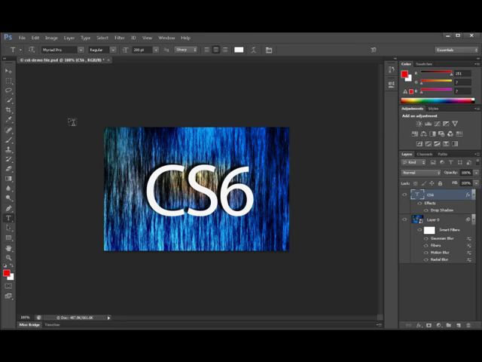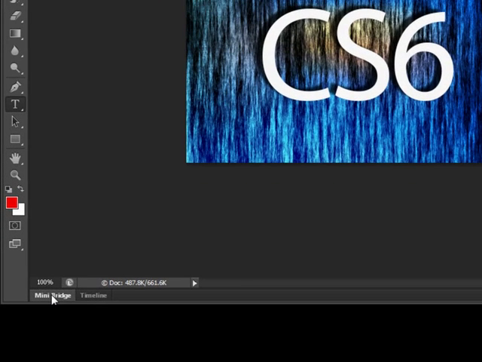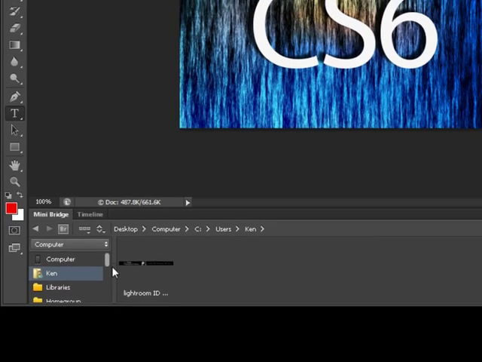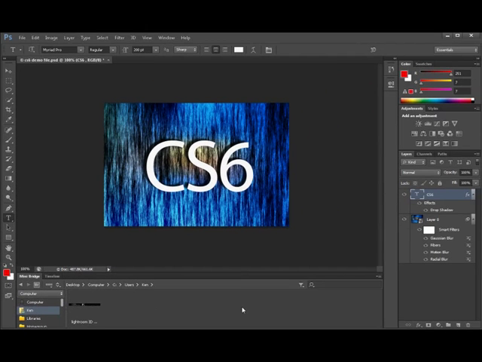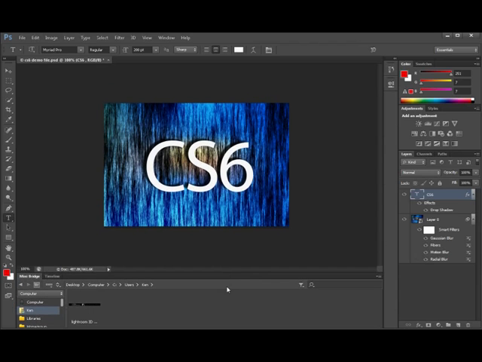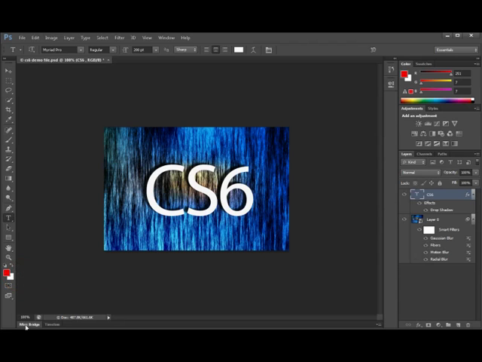A couple of other interface items to be aware of. Notice down here at the bottom of the screen, they've moved Mini Bridge. It's now here. And if you click on its tab, it'll open Mini Bridge up for you. Now you can see by its default setup, it's set up in a film strip mode. You can change the size of the thumbnails by hovering over this join and clicking and dragging, making Mini Bridge bigger, or you can drag to make it smaller, and obviously you'll be looking at smaller thumbnails. Now if you want to hide Mini Bridge, you just double click on the tab and it minimises down at the bottom again, giving you more room to look at your images.